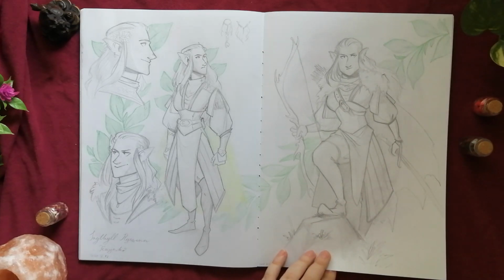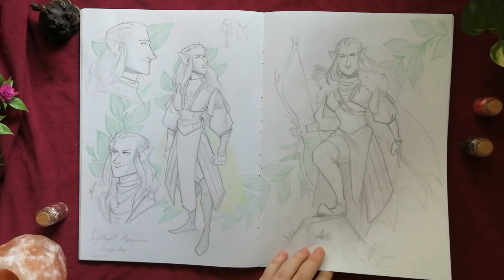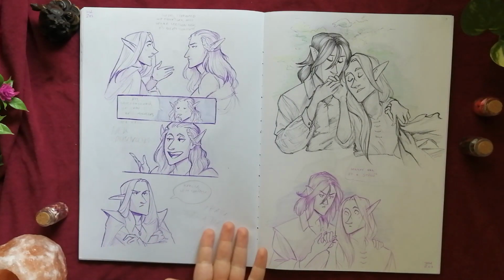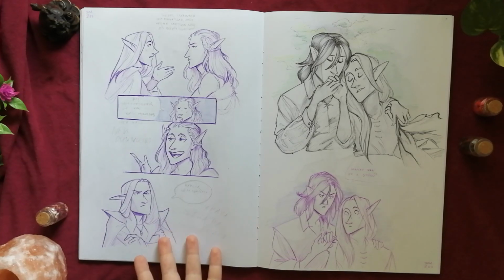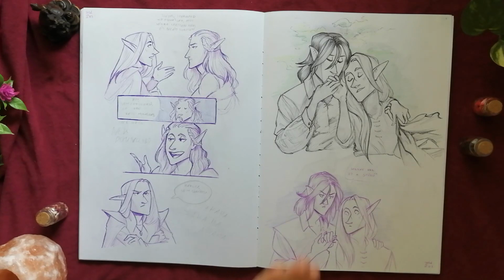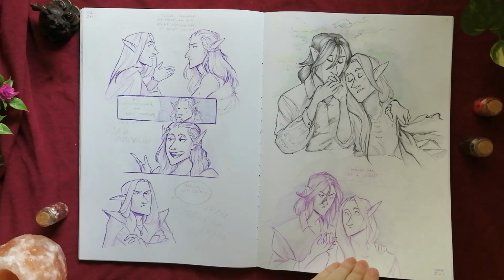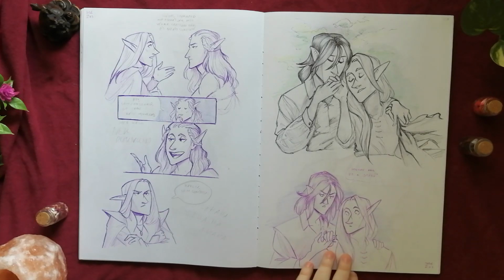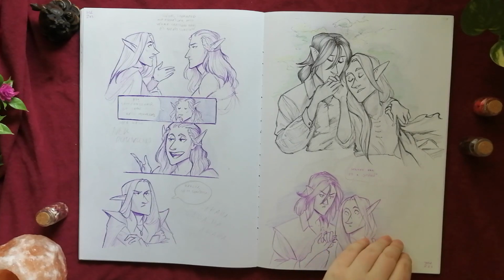I made her like 2 years ago or 3, I don't know, and now I learned a lot more about making characters in general. Also more Hart and her sister and Lorcan. The reference for this was like a vintage painting, I think.